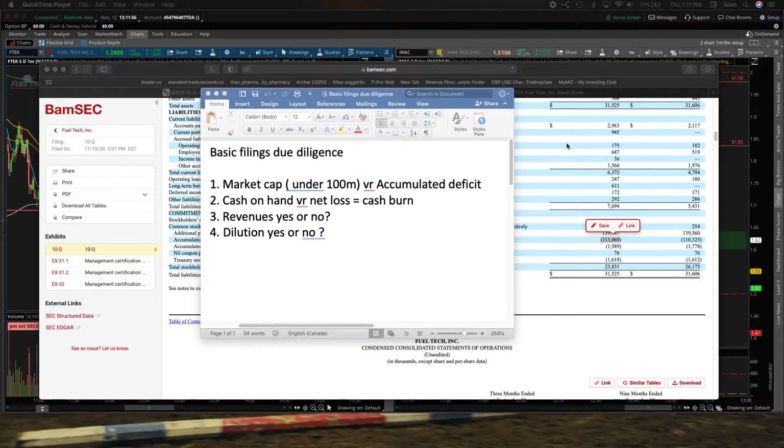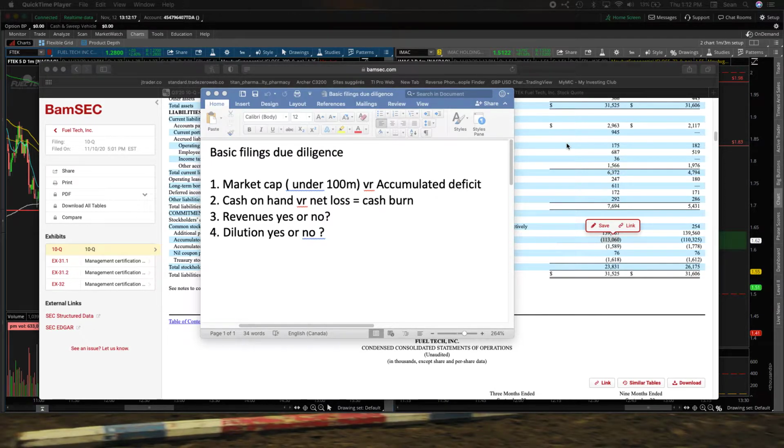I just want to give you a basic rundown on what to look for in the filings without getting too deep in them. I put together 4 key points when we're looking for these. I'll call them the 4 pillars, and if the pillars for our house are red, the house is likely to fall down.